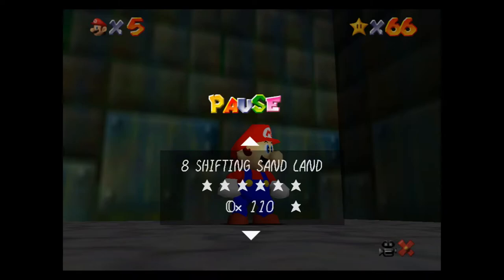So that is it, guys. That will make this episode... man, it took a really long time, and we had a difficult time trying to get some of these things, but we made it. We made it all the way through. We got the six normal stars plus, wow, we got 110 coins total. There's a lot of extra coins in that level. So we got the extra star there.